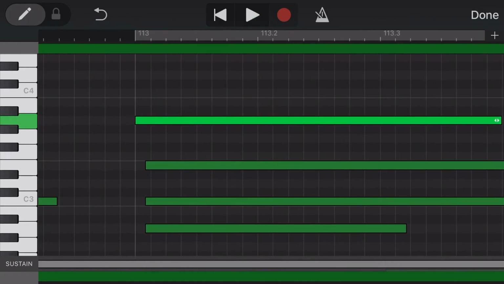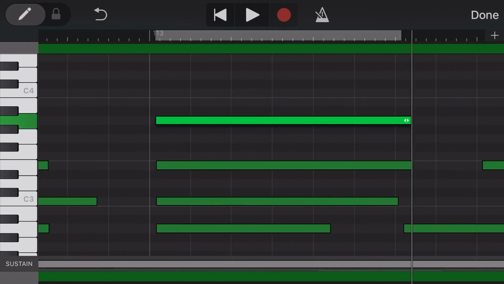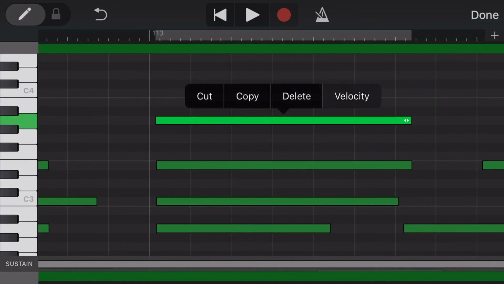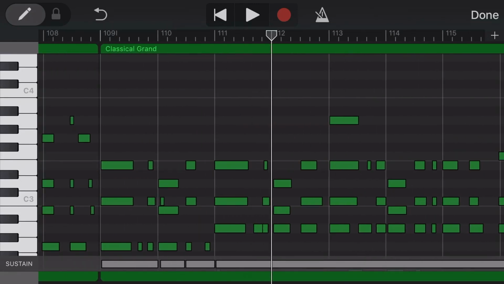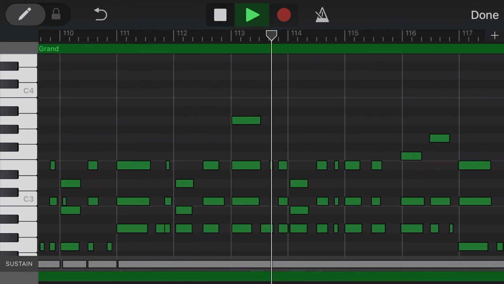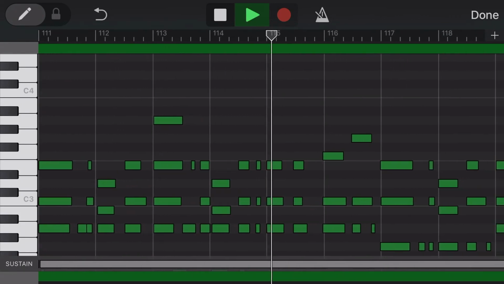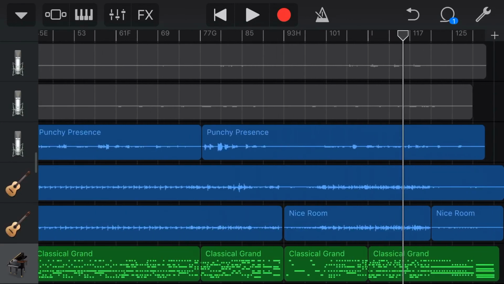What I'm going to do is zoom in, and I'm going to fix its timing to be off timing like the rest. I'm not going to put them all on the right spot, but I'm going to at least put this around about the same spot. And you'll notice that its velocity was too loud too, so we need to tap, go velocity, and bring the velocity back down a little bit, like so. And there we go. We've just added a top note to this chord that I didn't put in the original playing, but I wanted to have in here. So we can adjust it as we go along.